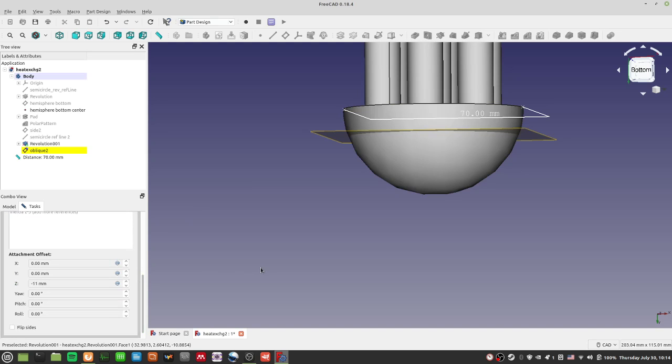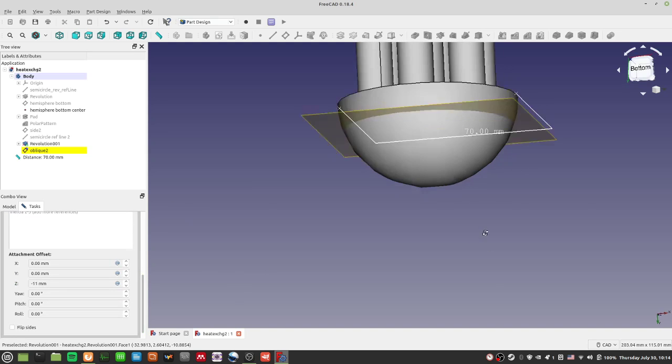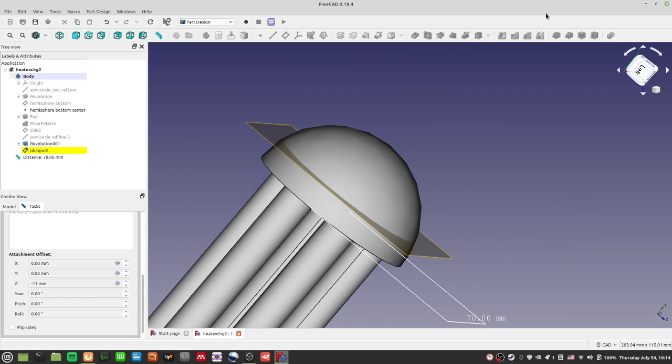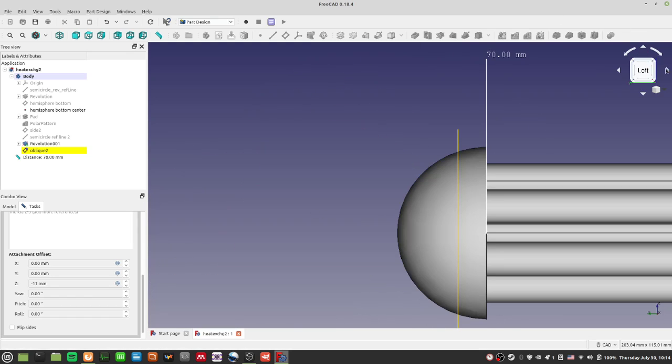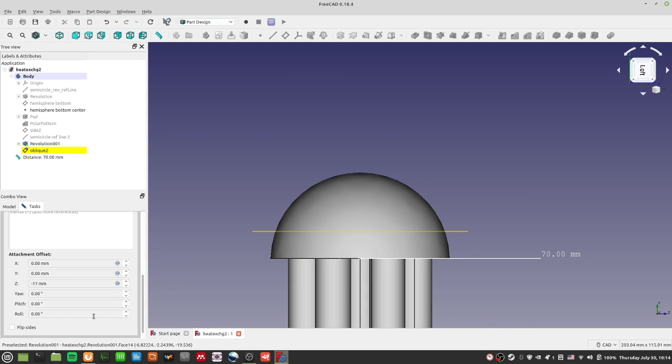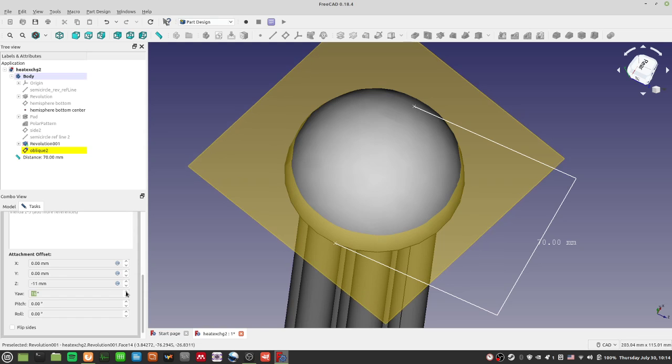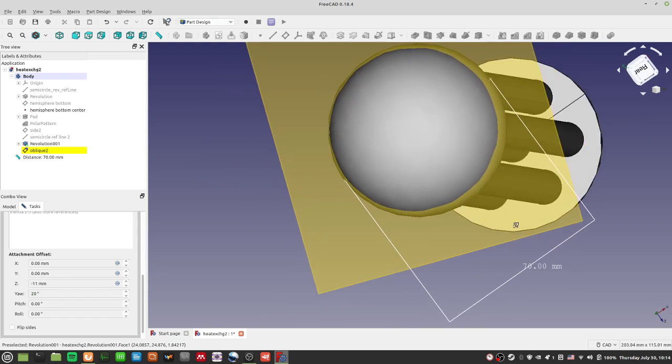Now we want to play around with the angle. Remember, I wanted it to be oblique, so let's make it oblique. We have 3 things to play with: the yaw, pitch, and the roll. So let's try the yaw. What does the yaw do? The yaw actually shifts the way the plane is matched.